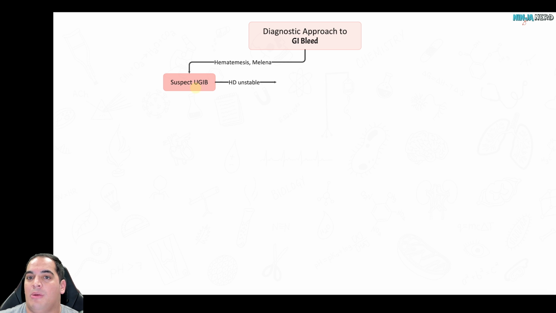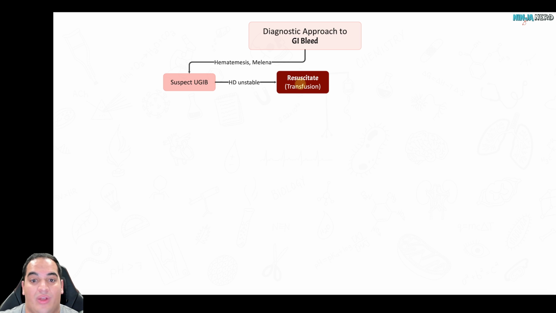So what we do is we make this decision to do that based upon their degree of stability in their blood pressure, their heart rate, etc. If they are hemodynamically unstable, meaning that their blood pressure is low, they're in shock, they're tachycardic, they're really cold, clammy, they're requiring a lot of resuscitation, then we should resuscitate them before even taking them to the endo suite and considering doing an EGD. So give them packed red blood cells, in other words, to get their hemoglobin above 7 or get it up to the point where they're hemodynamically stable. So when we resuscitate patients, we don't go off of a target if they're hemodynamically stable. We go off of, have we given them enough blood that their blood pressure is stable, their heart rate is stable, and they look okay.